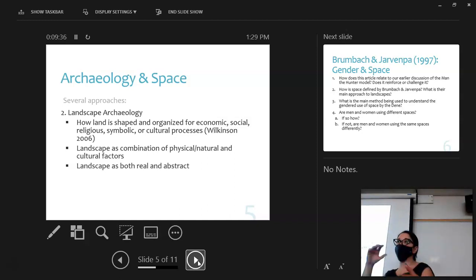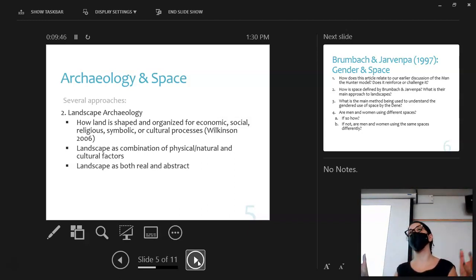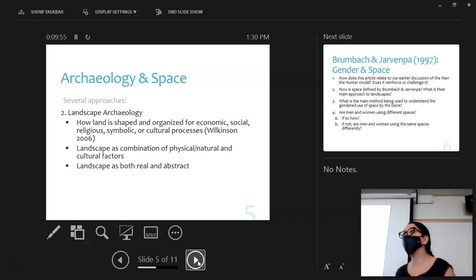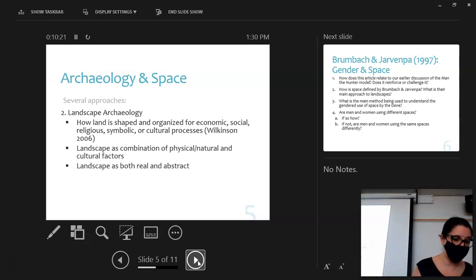The things that unite both spatial analyses and the landscape archaeology approach are the methods that we can use. The archaeological methods that we use, regardless of our theoretical approaches, are very similar. So we use mapping, we use GIS, we use GPR, ground penetrating radar, and other remote sensing techniques. Of course, excavation, various forms of environmental analyses, pollen analyses, faunal analyses, to get at the material components of this environment, soil sampling, et cetera. So the methods are the same. It's the theoretical framework, how we approach our understanding and interpretation of those materials, that changes and adjusts.